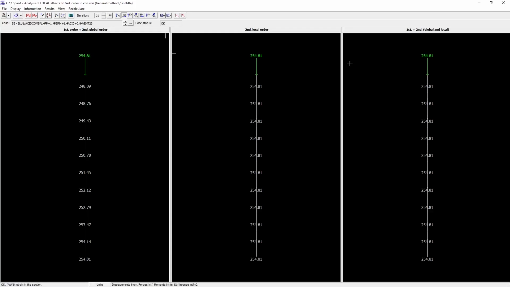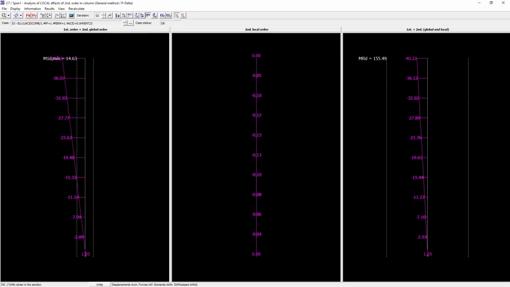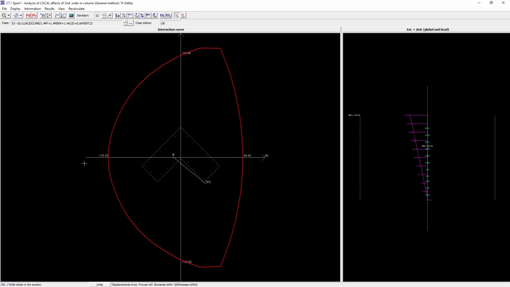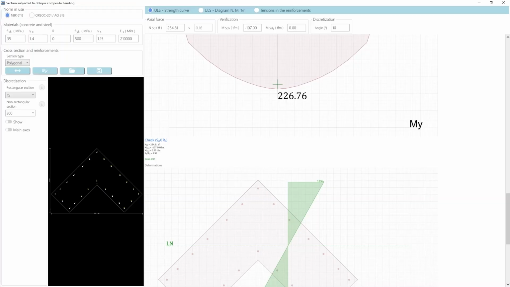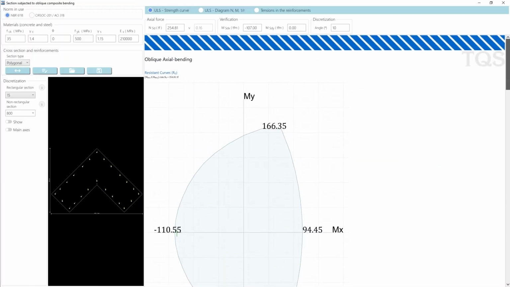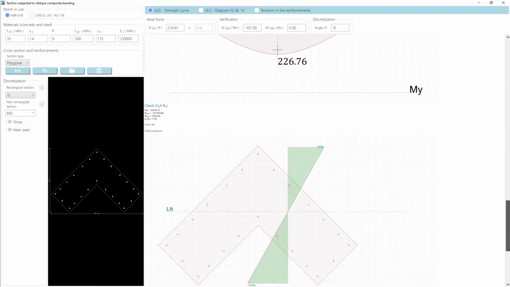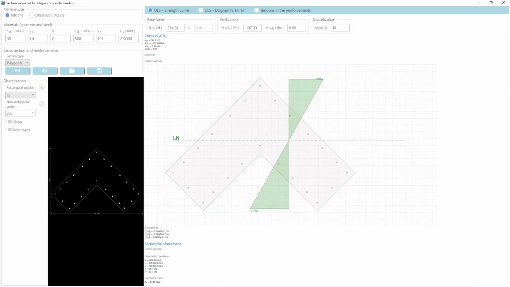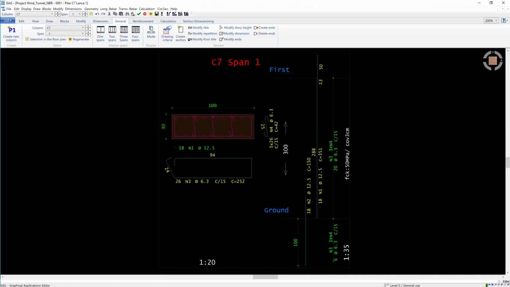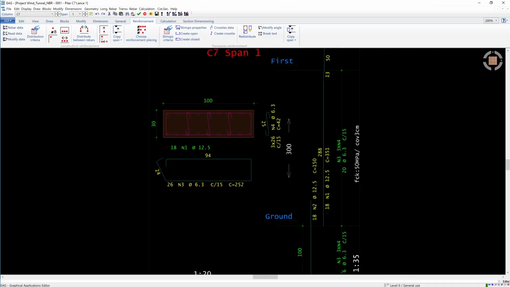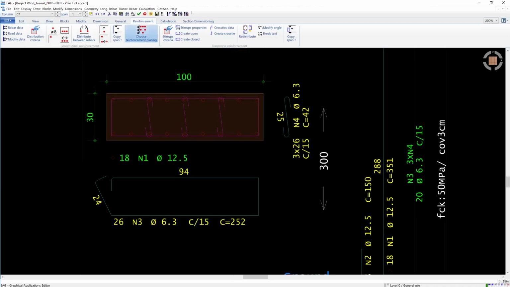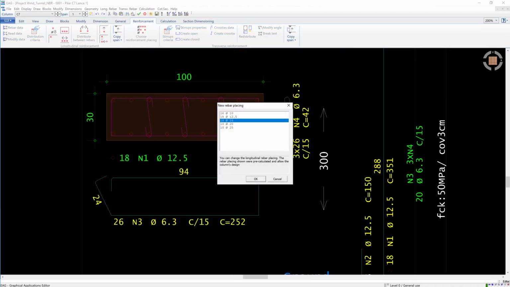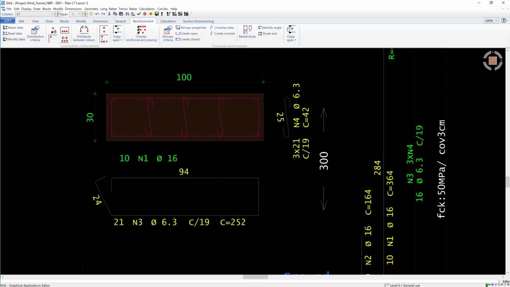Once all internal forces are obtained, the longitudinal reinforcement is designed for combined biaxial bending and axial load at the critical sections of the column. A possible reinforcement layout is selected for each of the available bar diameters, meeting all code requirements for maximum and minimum reinforcement ratios and spacing.